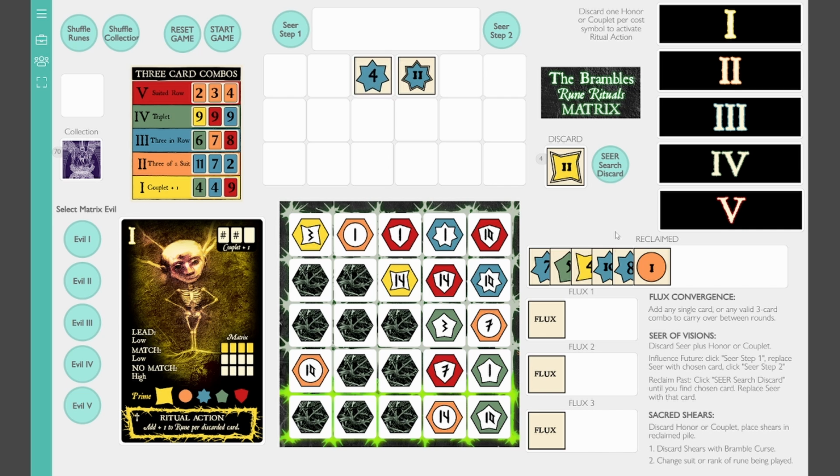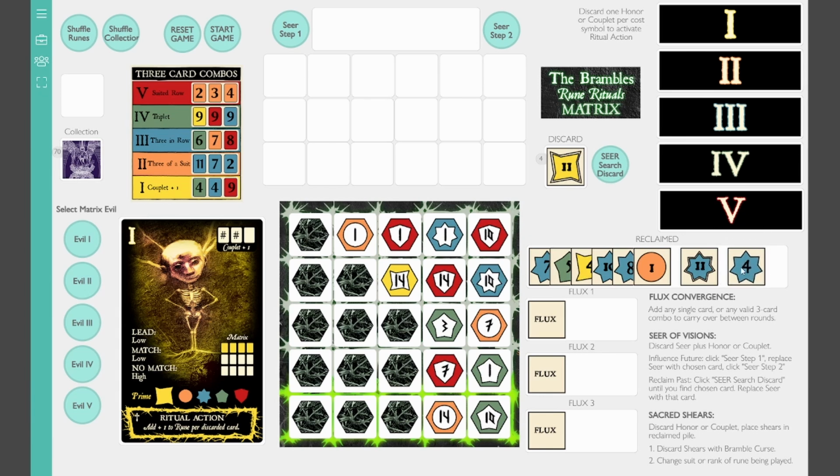Excellent. Okay. Now I've got the 4. It doesn't really matter what I play now because I sort of shielded off these blues over here and didn't go to get them. And so now I can play whatever I want. And not only do I have prime suit cards, but honestly, because I have the lead and he's not going to be able to follow suit, I'm going to win both of these cards. So I'll just play like a 10, and then that makes me win. When he can't match, he plays his highest card. So he plays that, and then I'll play a 3, and he can't match it, so he plays the 4.